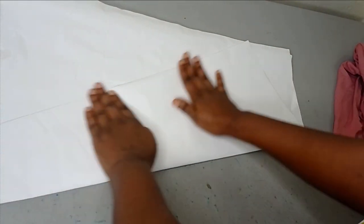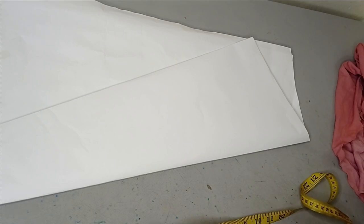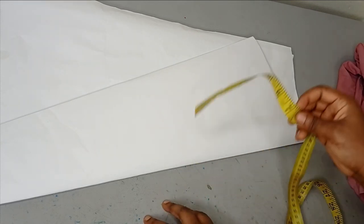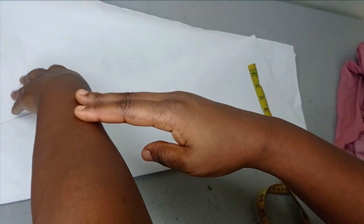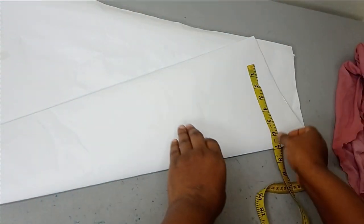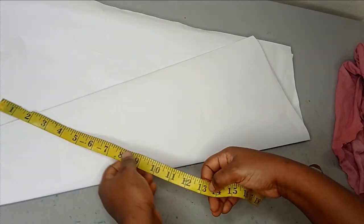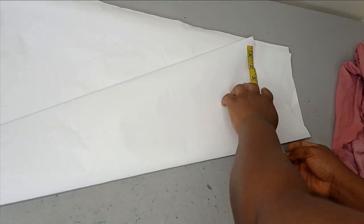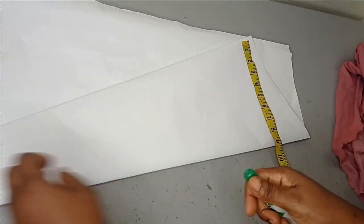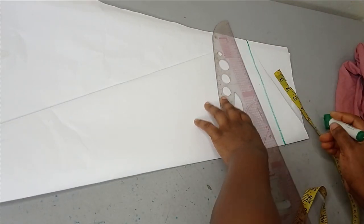Now I'm going to check my length. The length you're working with is from the back of your neck to your desired sleeve end — remember we are cutting the sleeve and everything together. You take your measurement from the center back all the way to where you want your sleeve to stop, whether on your elbow, true-cut sleeve, or wrist. For this miniature demo let's say everything falls around nine inches, so I'm marking that with a straight line.